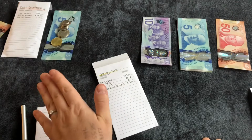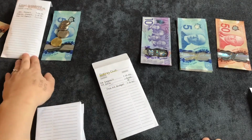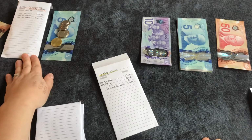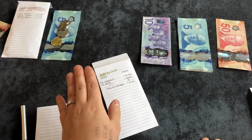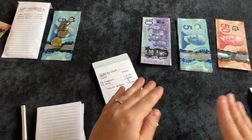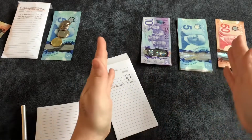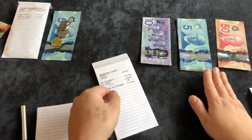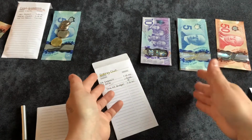I kept that $49 in my account to make an extra payment on my credit card, because now that this is fully funded at $350 for the month of February, I am moving on to make $325 worth of payments onto my credit card. So that $49 went to my credit card. That's why you don't see the $49 here. And that is why I pulled out $250 for my cash envelopes.